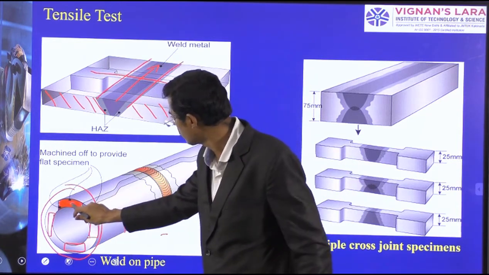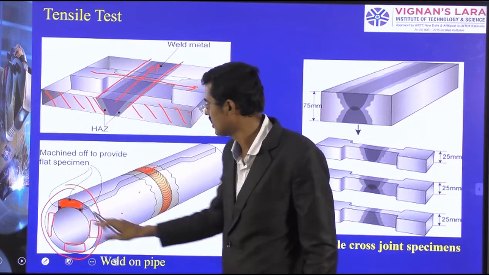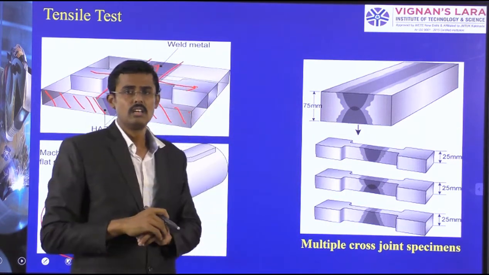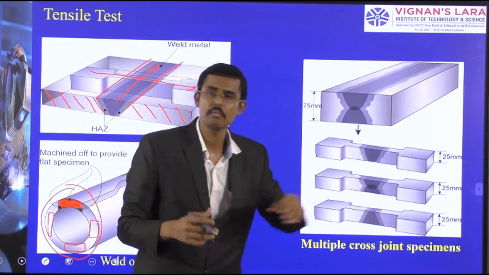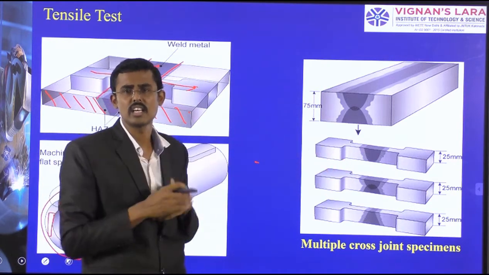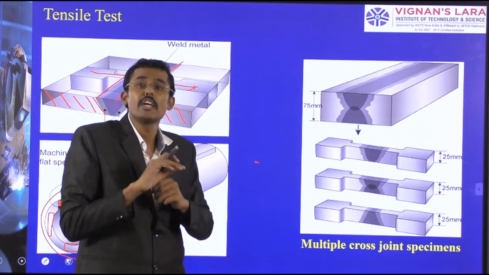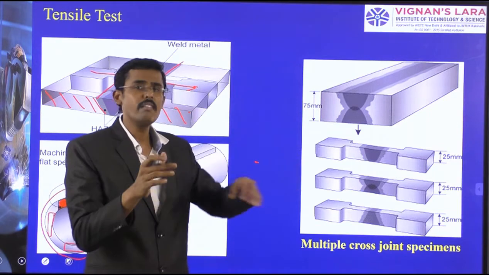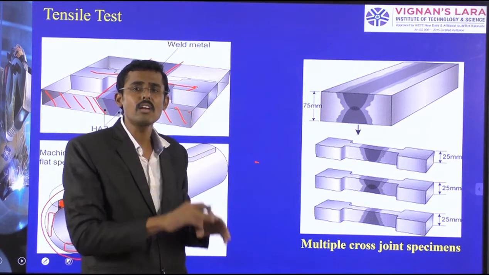When we are cutting here, the weld is happening, and this zone will come. When we cut here and take this zone in a straight path, we can get the weld zone tensile test properties. In case the thickness is very large, by the ASTM standards, a fixed height of 25 mm can be utilized for testing purposes. There the subdivision standards are there that we have to use. So in case of large thickness, we should cover the tensile test, as heat input may vary at the surface, at the bottom, and at the center. Therefore, I have to plan accordingly to cover all the zones.